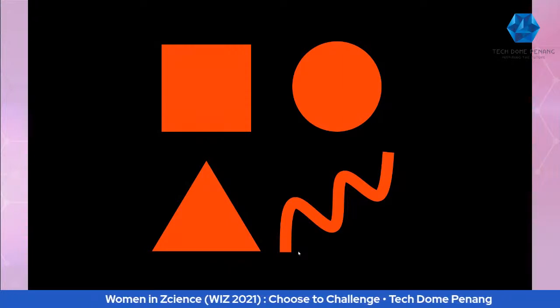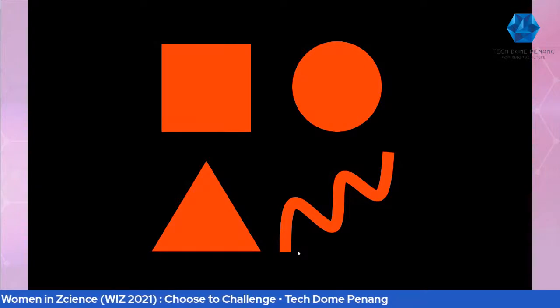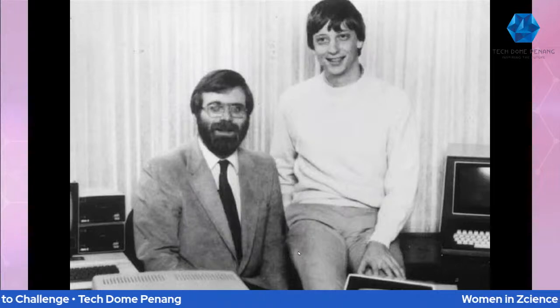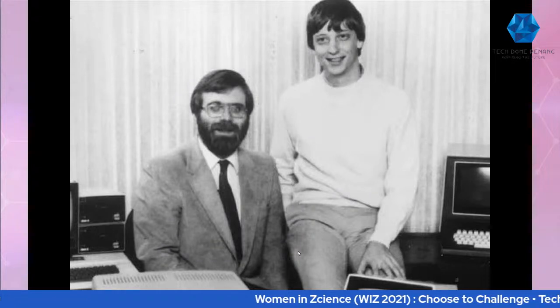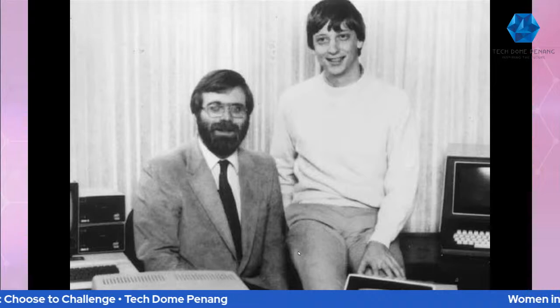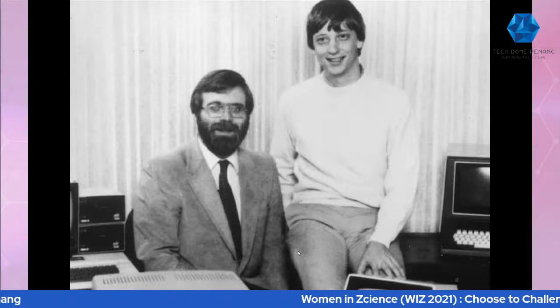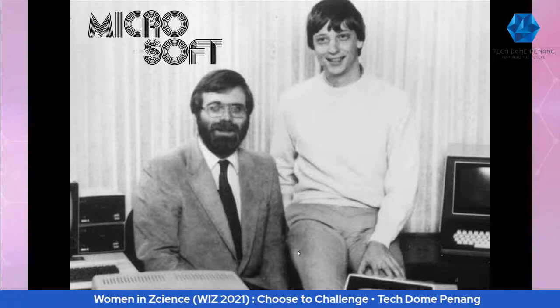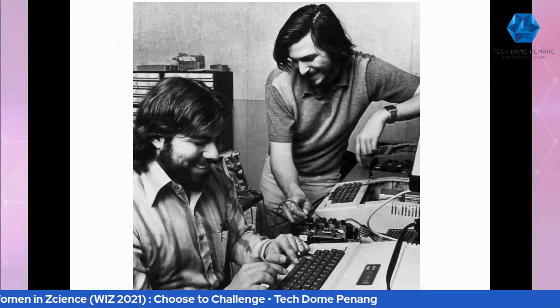We need some tools to guide us, to help us. Okay. So now let's go through and take a look at some of the greatest innovators in our lifetime. All right. So over here, these are very young founders of a company. So I believe you would recognize the person on the right side. That's actually Bill Gates when he was younger. And which company did they found? Microsoft. Okay. So let's look at the next company.